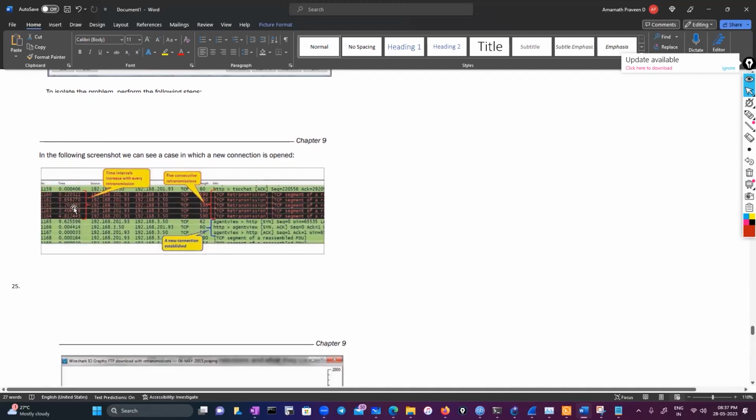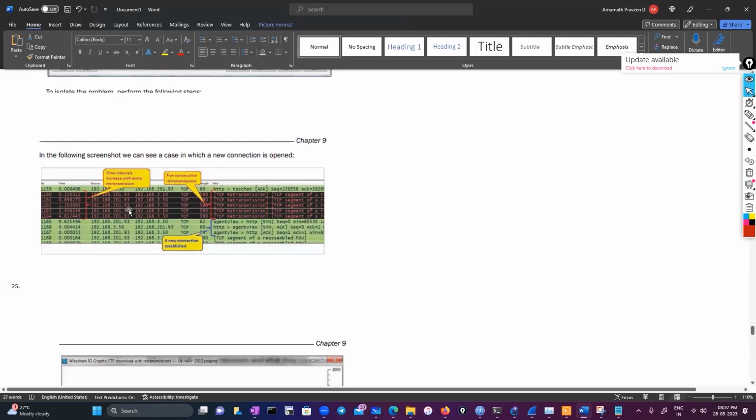Then it jumps to 1 second, then 2 seconds, then after 4 seconds, the packet is sent again from source to destination, and there is a successful connection establishment. So after five consecutive retransmissions, my connection establishment happens.